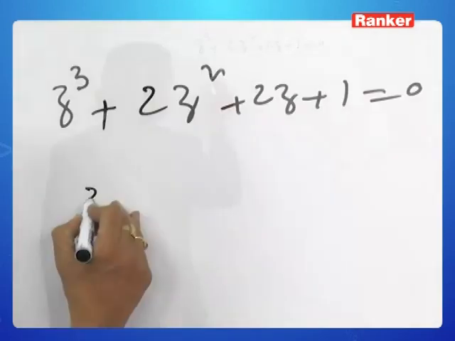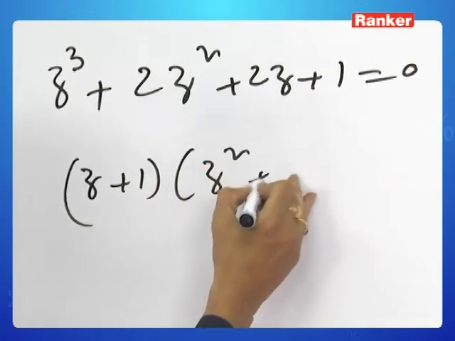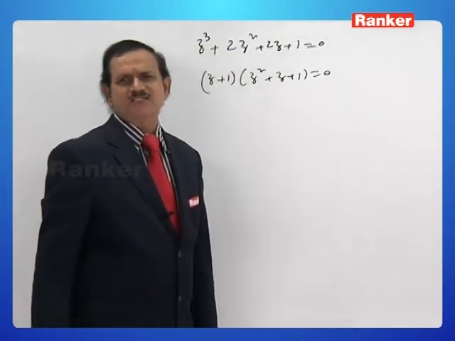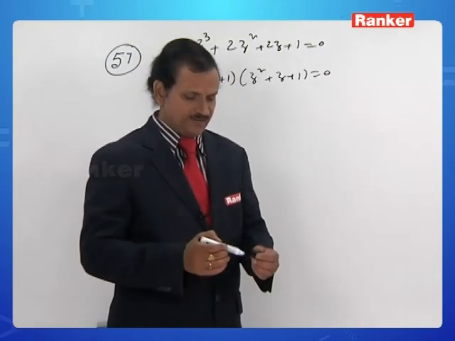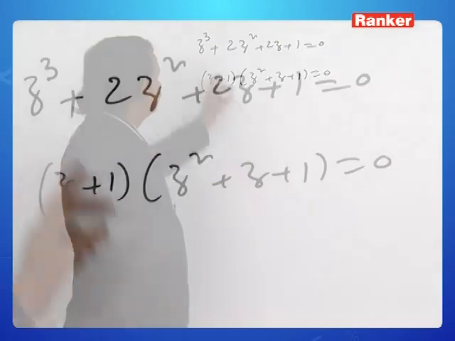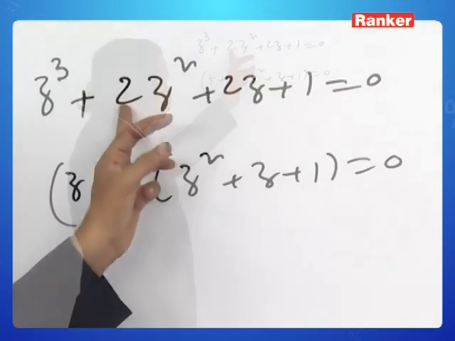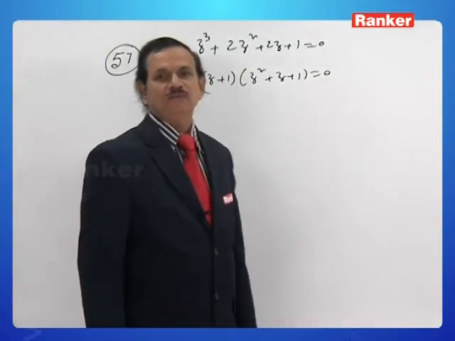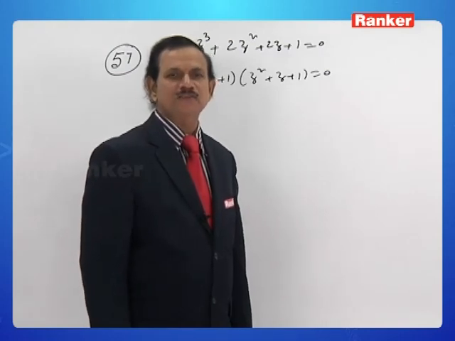Therefore, z plus 1 is a common factor, and if you pull that out, it can be taken as z square plus z plus 1 is equal to 0. It's a very simple observation from the knowledge of polynomials. You can say that z plus 1 is surely a factor. How? Sum of odd powers of z, 1 plus 2, 3. Sum of even powers of z, 2 plus 1, 3. Same. You are able to observe that the sum of odd powers of z is equal to the sum of even powers of z. Hence, z plus 1 is a factor.